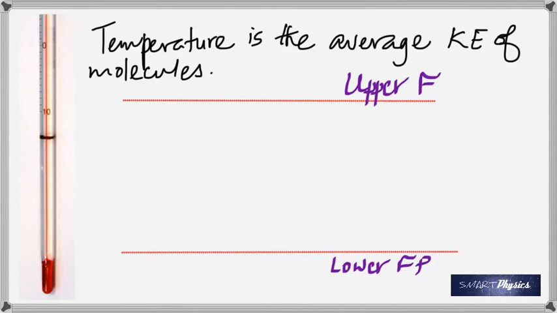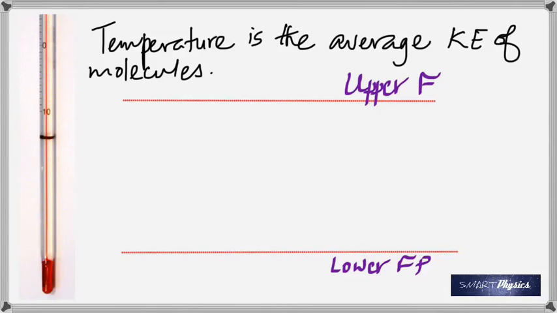And whenever you try to measure temperature, you have to have a scale. So there are three scales. There are more than three, but we'll talk about three scales. In all the scales of temperature, the lower fixed point and the upper fixed point are the same. The lower fixed point is the melting point of ice at 1 atm. The upper fixed point is the boiling point of water at 1 atm. So the melting point of ice and the boiling point of water.